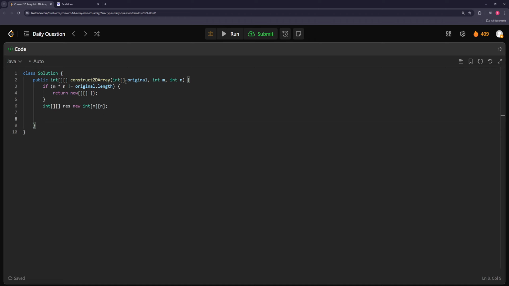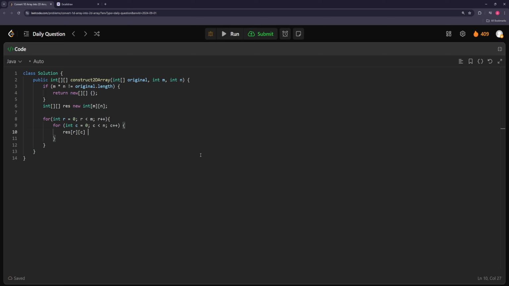And instead of having that I and increment it, we're just going to calculate the 1D index like I showed you. So we're going to say int row equals 0, row is less than m. Same thing for the column. So we're going to say result row column.